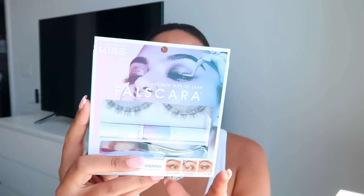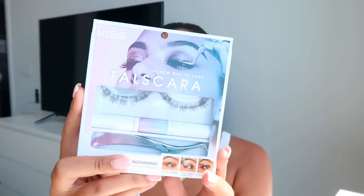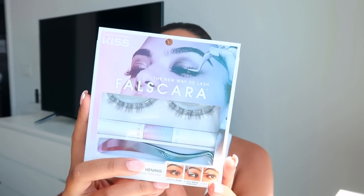Okay, so like I said, I've seen this all over TikTok. So basically, this is what the kit looks like. This is how it comes. It's called Falscara, and it's from kissusa.com. But I did actually get this off of Amazon. If I can find something on Amazon, I'm gonna order on Amazon and get it in 2 days. That's just what I'm gonna do.